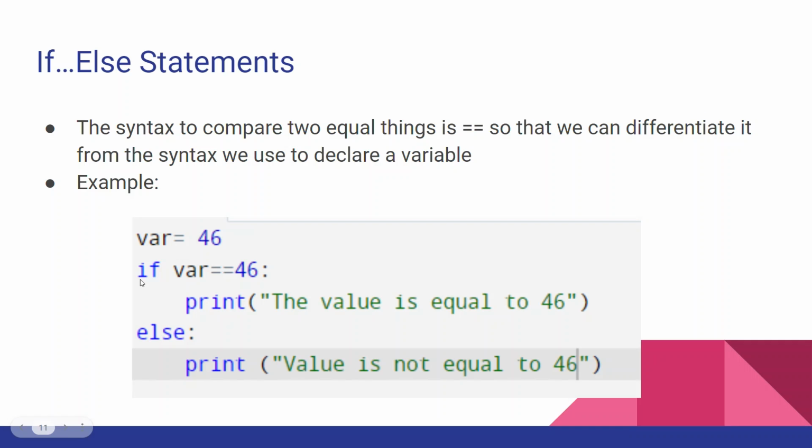All right. So the first thing we have to do is understand what two equal signs mean. As you know, we declare a variable name with one equal sign. As a way where we don't get confused about these two different equal signs, if we want to compare two values, we have to use double equal. However, if you want to declare a value for a variable, we just have to use one equal sign. As a result, we have var equal 46, and we're checking is 46 equal to 46. Obviously, that is true, and it would print the value. The value is equal to 46.